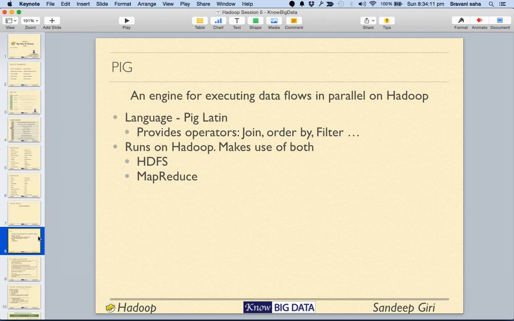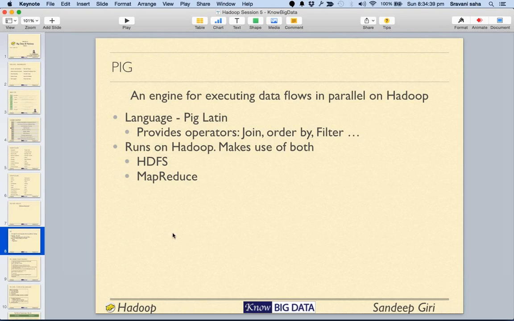So, a brief description of Pig is it's an engine for executing data flows in parallel. Basically, whenever you have to convert one form of data into another, you can use Pig Latin, specifically in the cases where the data is really big.